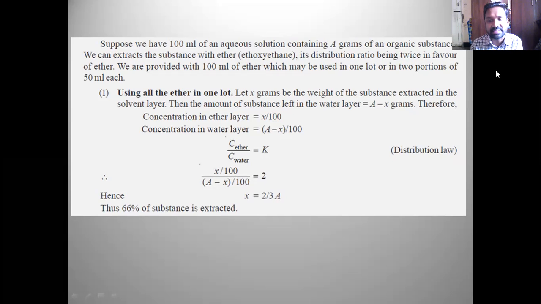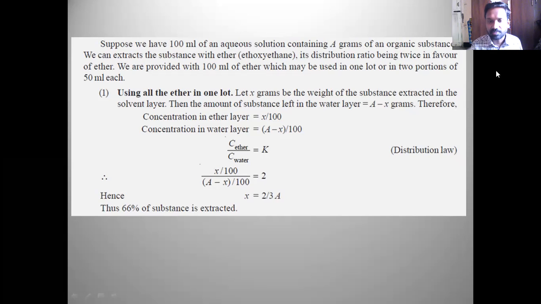Okay. So how much will go into the ether? Let us put it as X. X out of A. I'll repeat this: X out of A has gone into ether. So how to find out the concentration of the solute in ether? Simply X by 100, because X grams is now in 100 ml of ether, divided by what is the concentration remaining in water? A minus X. Before extraction it was A. After extraction it is A minus X, because X has gone into ether. So the remaining will be A minus X grams divided by 100.